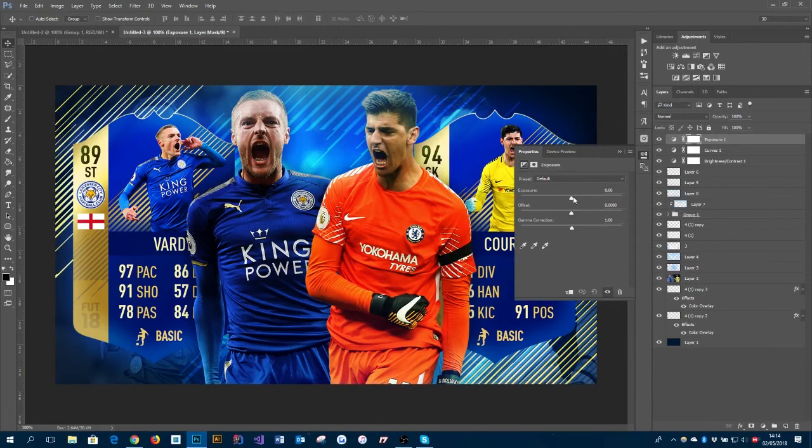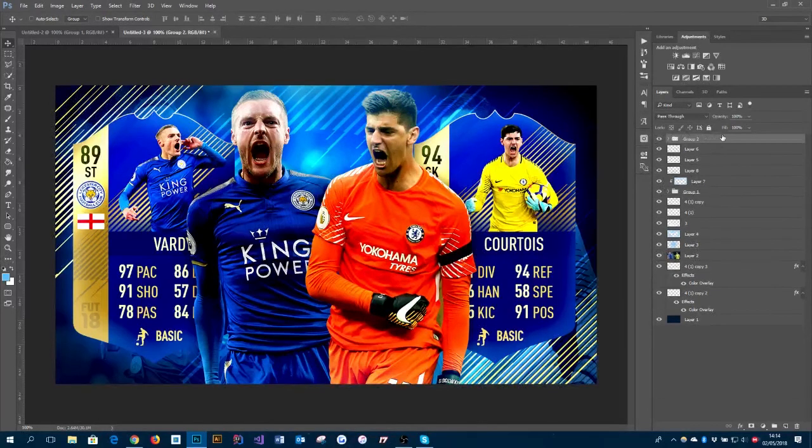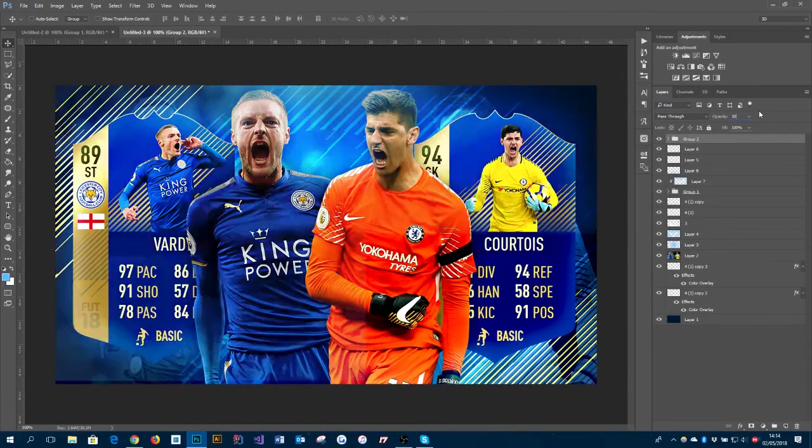I also then add a little bit of exposure. So bring the top up, the bottom slightly down, and this one a little bit up. Then I usually group these together and bring the entire opacity down to, let's say, 30.